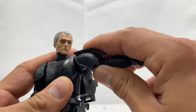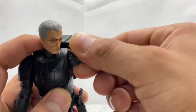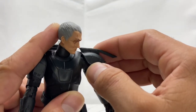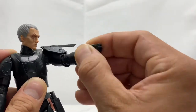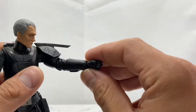His arms do go all the way out to a T pose and 360 rotation. Just make sure you hold on to the armor piece so that it rotates with it, but you don't want to rotate it too much and too fast because it is being held on by this little plastic piece right there. So you got to be super careful. Single hinge elbow joints that are pinless and rotate at the elbow right there. But you do get some decent articulation, but not the best in my opinion.